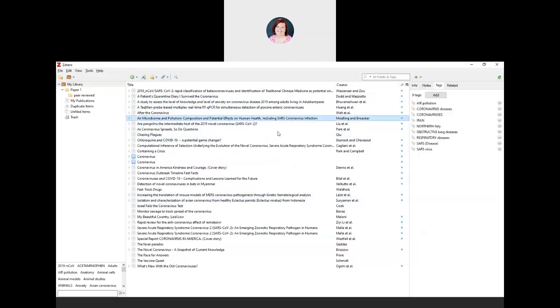You can see that since we were last on this screen, more blue dots have appeared, and that's because Zotero was still in the process of downloading these articles that I had saved. So they don't download instantly. It depends on how fast your internet is. But eventually, all the ones you save will appear here.